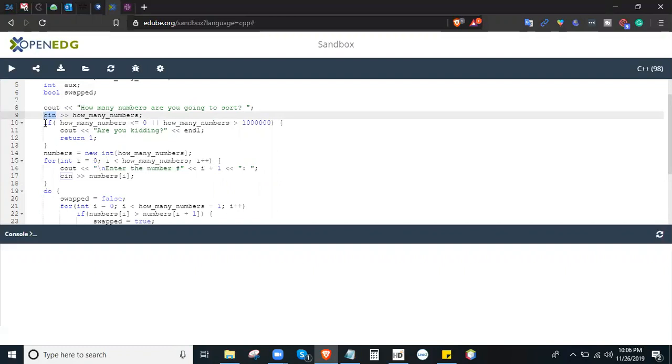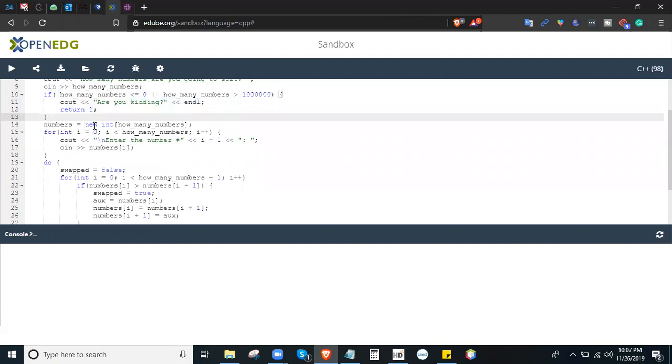If howManyNumbers is less than or equal to 0, or greater than 1 million, there will be no negative number or less than 0, and it will also not be greater than 1 million. If the user inputs a negative number or more than 1 million, then it will print "Are you kidding?"